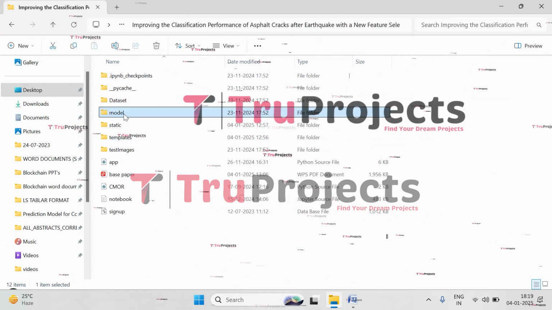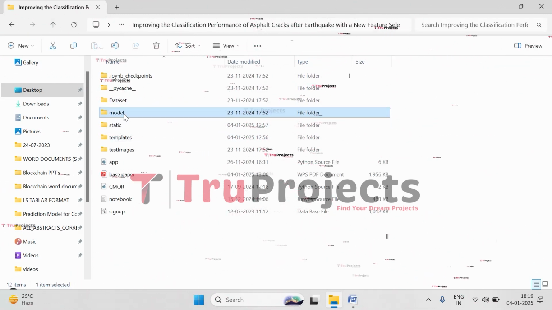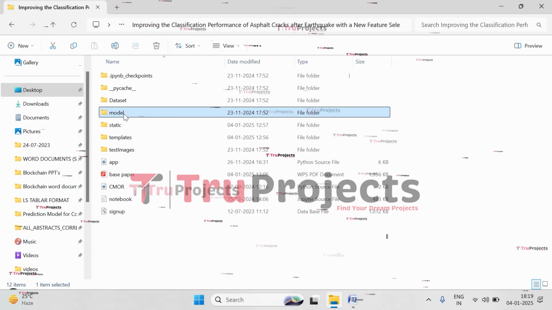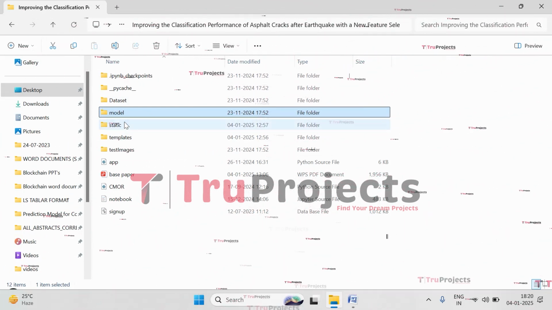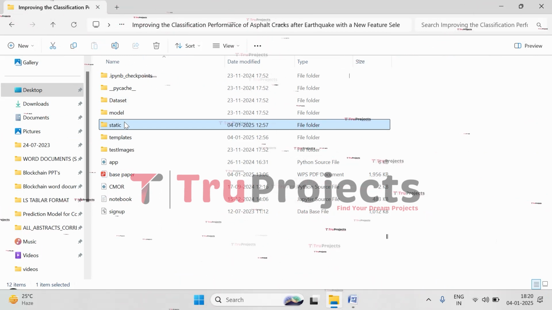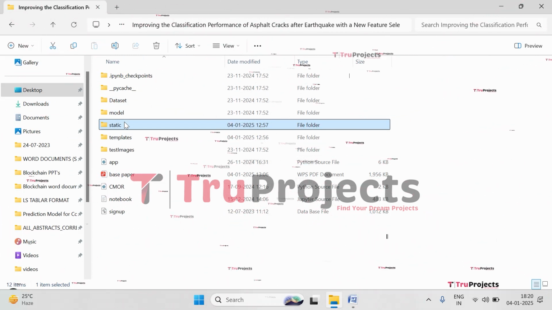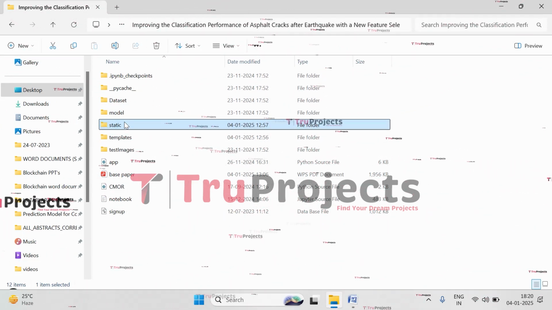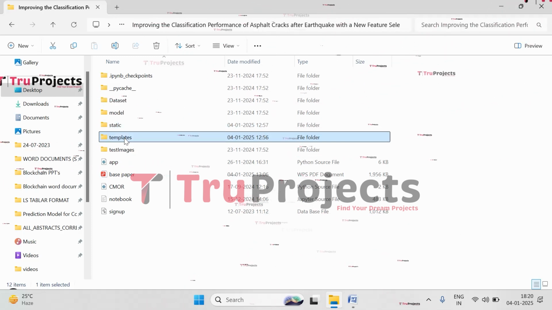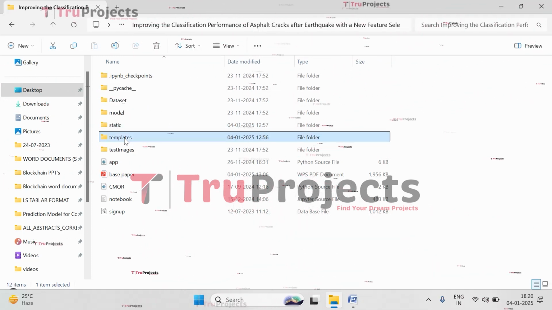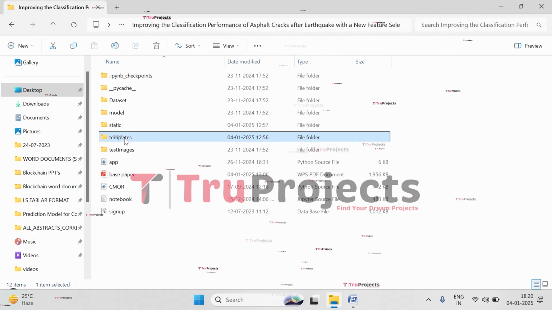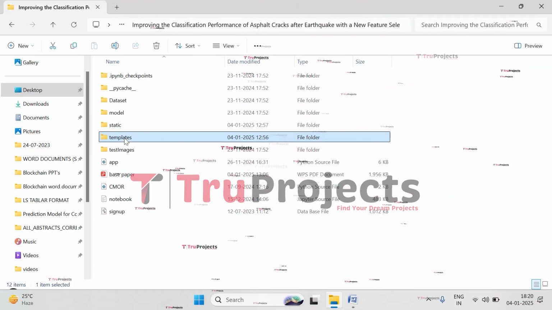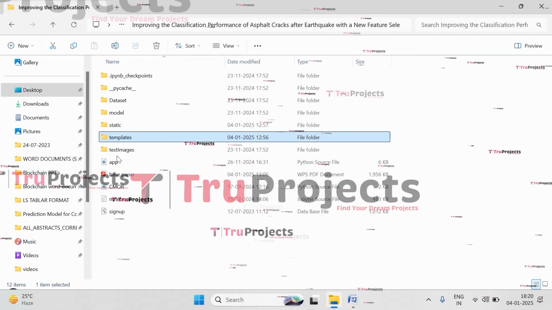And here in this model folder, we have the algorithm information that is stored in .h5 files, numpy files, and pickle files, which will be loaded into the project code during runtime of the application. And here in the static folder, it consists of files related to CSS, JavaScript, and Bootstrap files, which are important for the visual appeal. And coming to the templates folder, this folder contains all the HTML pages used in the project. It typically includes files like index.html, about.html, etc., which represent different pages of the website.